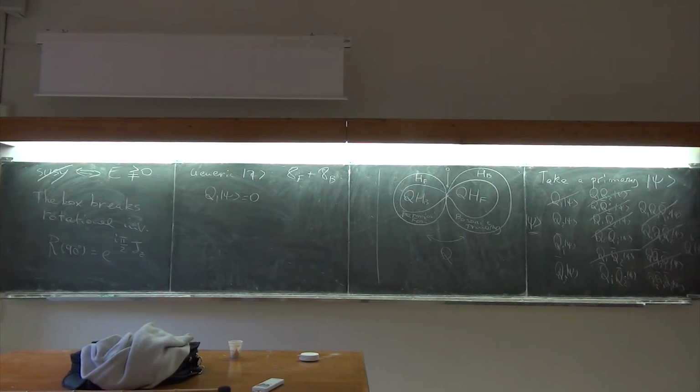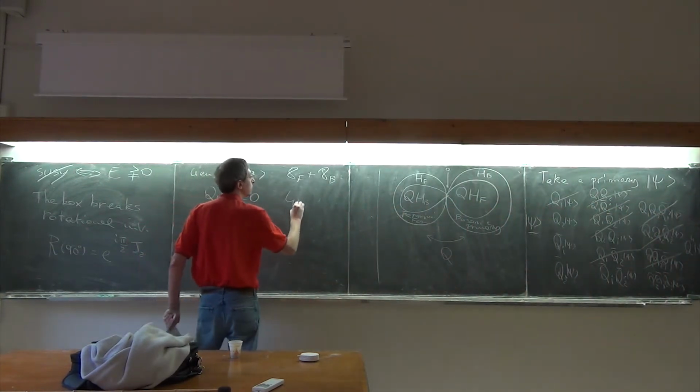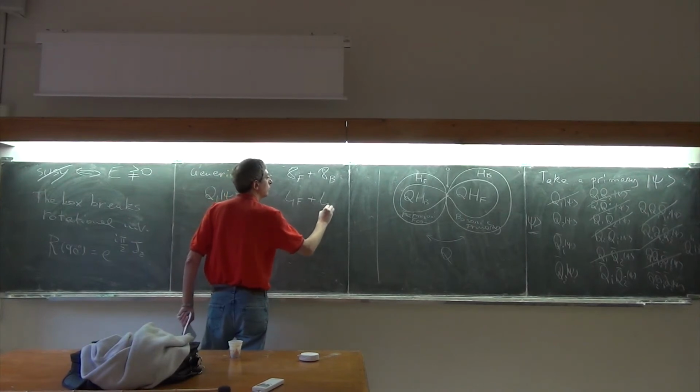And now I get how many fermions and how many bosons. I get, say, if this is a fermion, there is 1, 2, 3, 4 fermions, and 1, 2, 3, 4 bosons. And vice versa, if this is a boson. So if one of them is 0, I have 4 fermions and 4 bosons.